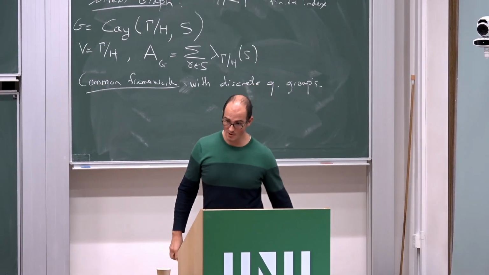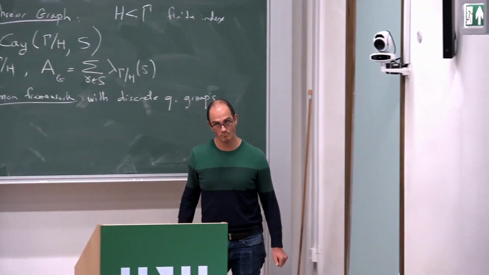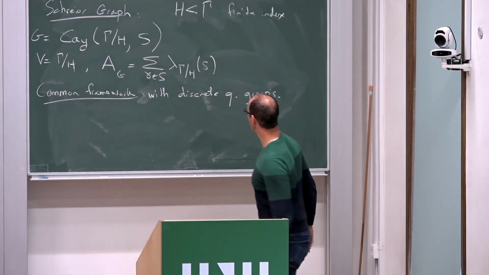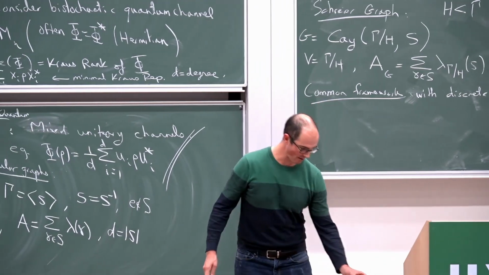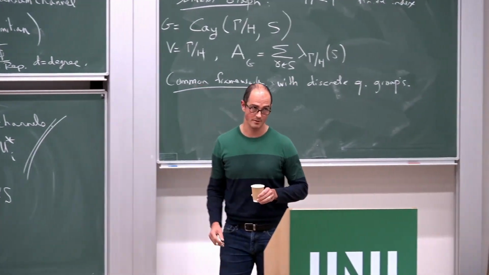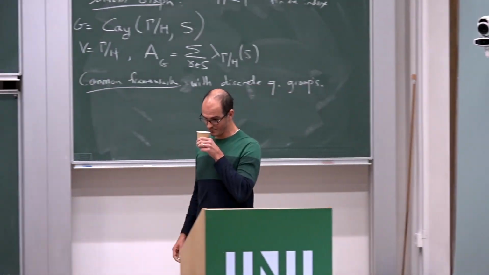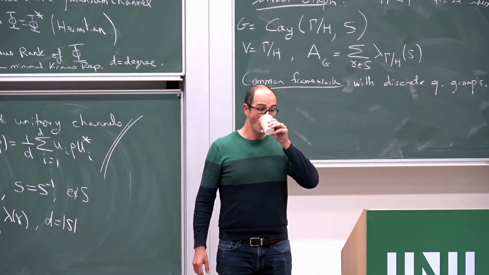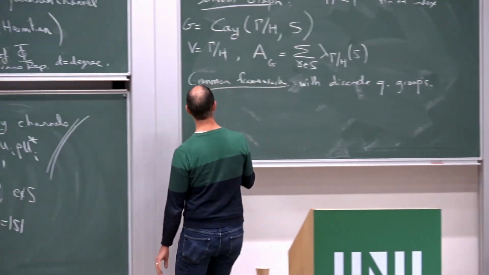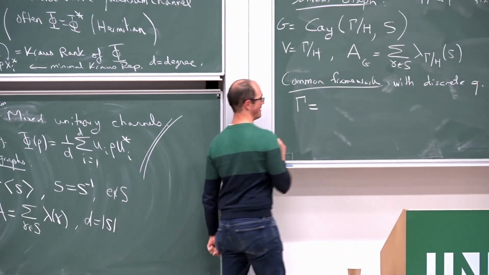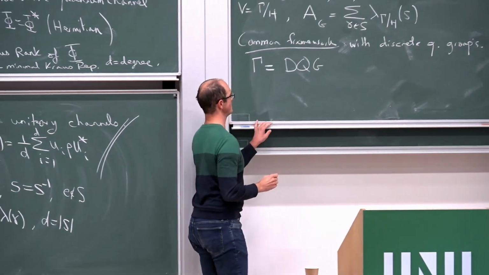You can imagine how this is going, because on Thursday, yesterday, we learned a little bit about Cayley graphs of discrete quantum groups. In the context of Mateusz's talk it was finite quantum groups, but the theory goes through in the same way. And the idea is as follows. So what's a discrete quantum group? Very vaguely, what's this going to be?